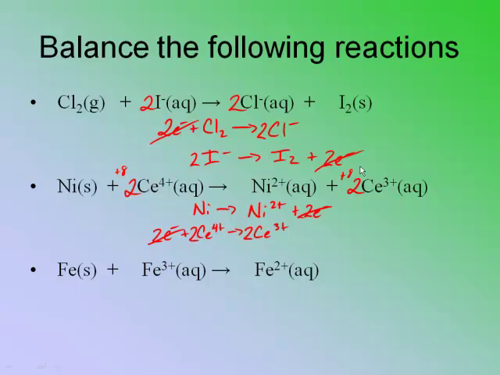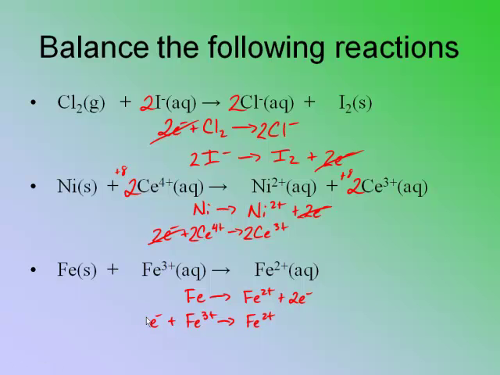Now the last one. The last one's a little funky because I got 2 reactants and only 1 product. So I'm actually going to make 2 half reactions involving the same product. So the process doesn't change, but notice now I've already doubled my Fe's. Okay, so in order to go from 0 to plus 2, I must have lost 2 electrons. In order to go from 3 plus to 2 plus, I must have gained an electron.